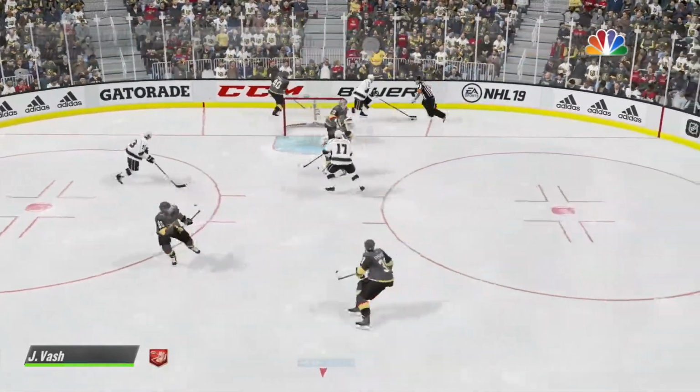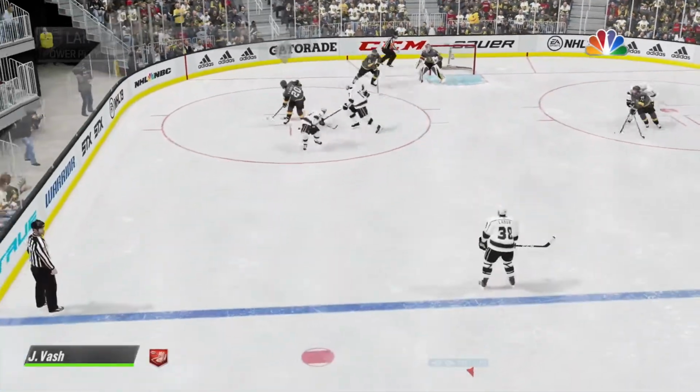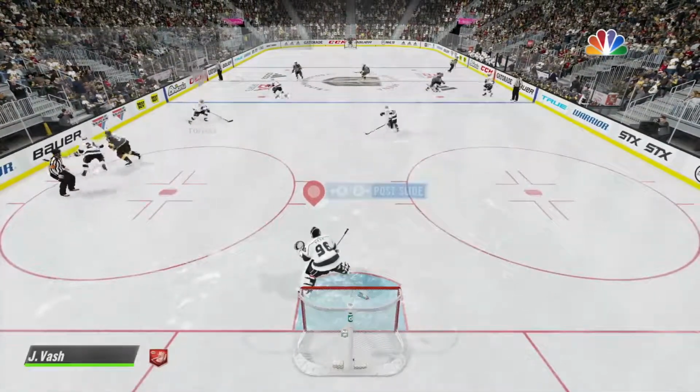This is a hot pitcher with the Kings. Oh, he got in the way of that one. It's blocked. You gotta hit the net. And that one cleared by the penalty killers. Directing that one to Toffoli.